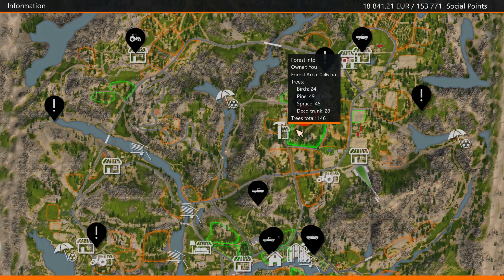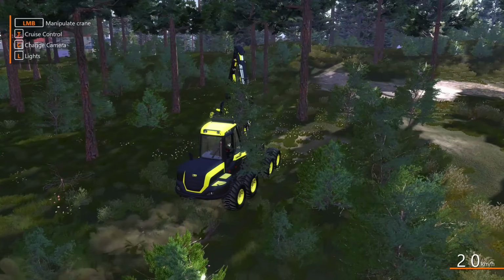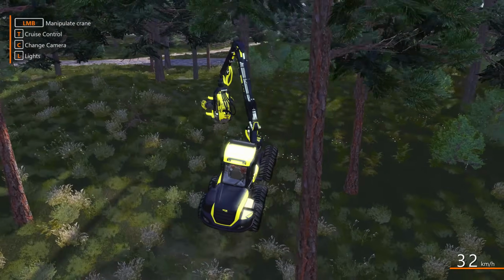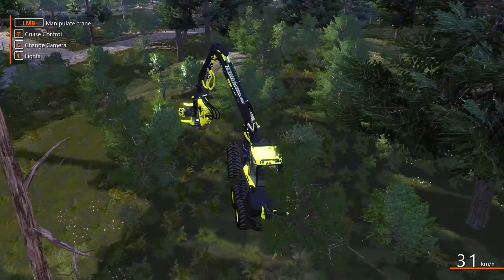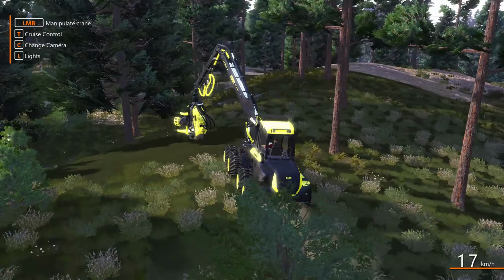Alright, so if I go to the map, does it tell me... It says I got 24 birch and 45 spruce on here. Doesn't say I have any oak. I mean, birch trees should be rather easy to find. But as we found out, I've been keeping track on the base forest that we have. Those totals, the number of trees are correct, but what type of trees are out there are usually not quite correct.